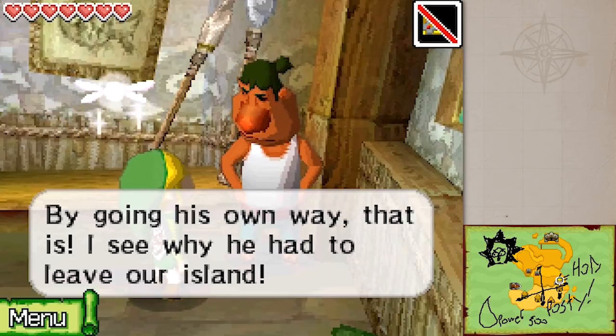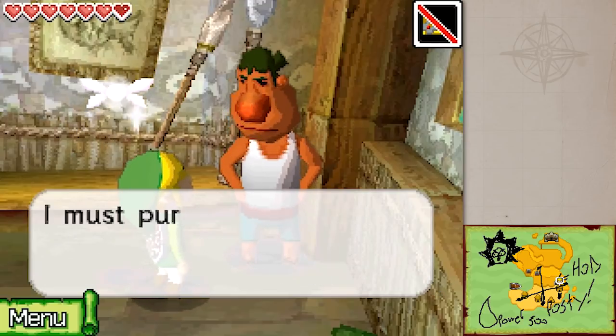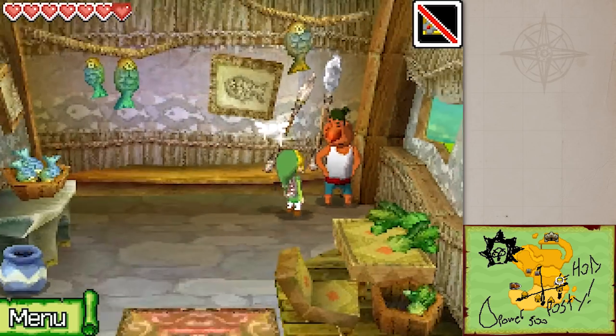I go in his own way, that is. I see why he had to leave our island. To fritter away my days worrying about rupees, that's no way to live. I must pursue my dreams and become an even better explorer than my dad was. Now, what's my first step, I wonder?